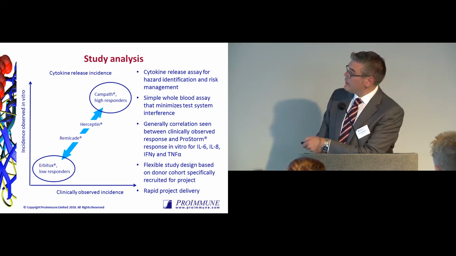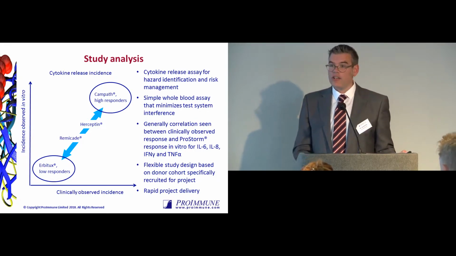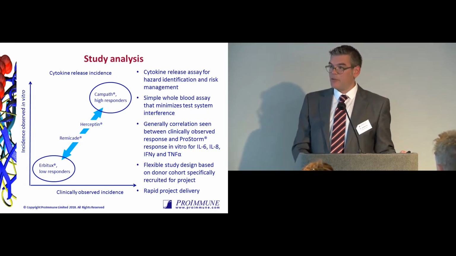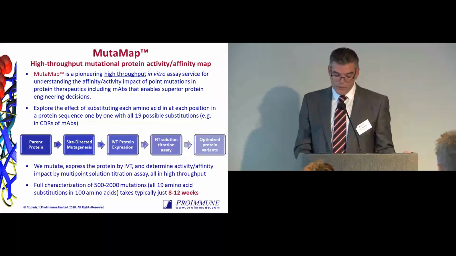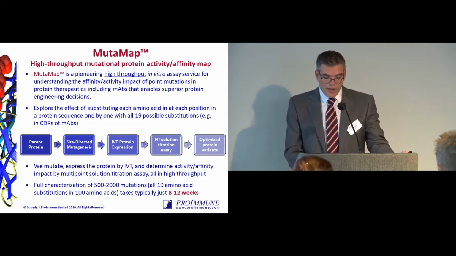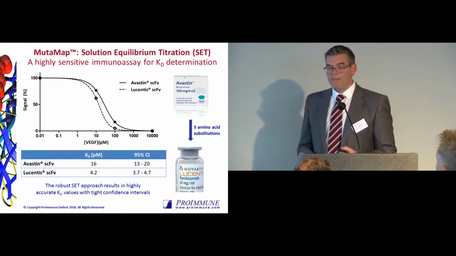And the nice thing is we can then, of course, benchmark your protein. It's quite nice to do comparators, do it alongside other molecules, maybe of a similar class, ones that have already been approved for use, for example. And then finally, I'm just going to talk about MutaMap, which is a really exciting new technology.